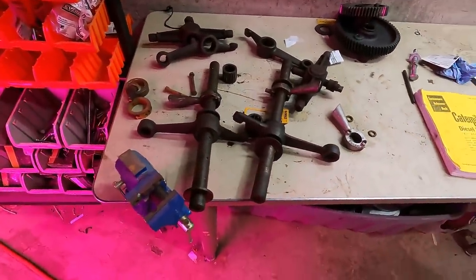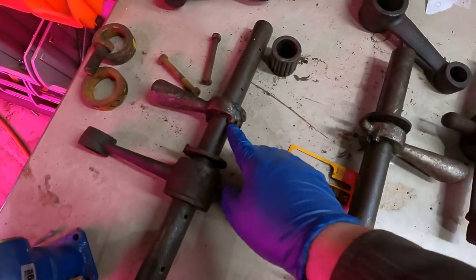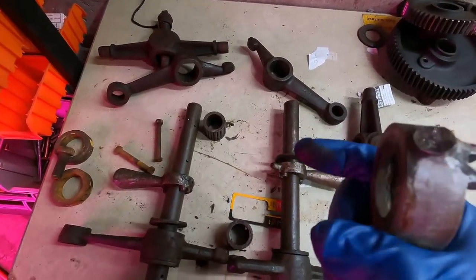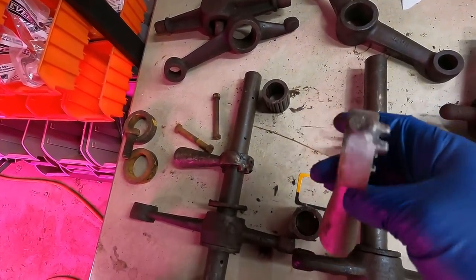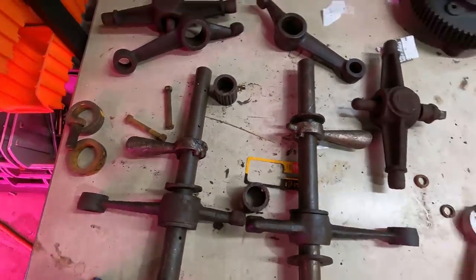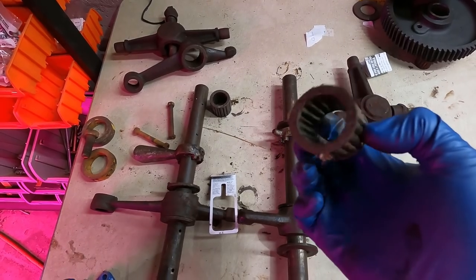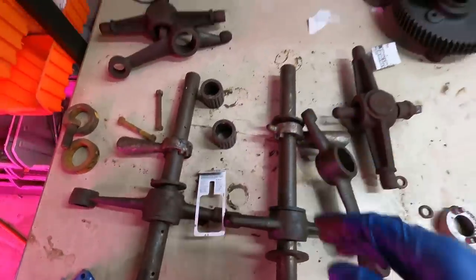Up next is going to be these — the control shafts that go over the steering clutch area. I haven't touched these since I've taken them out; they're covered in grease. These are the oiling cups — oil drips through here and goes onto the throwout collar, I believe. This one was broken, so I ordered another one, which is also broken. Interestingly, this one has a hole in it but this one has no hole — it's completely blocked off. I'm going to break this down and clean it up. These bearings go on the shaft right here and then these levers right over them. They were completely coated in good grease — the grease was not hardened — so I'm assuming they're going to be okay to reuse.